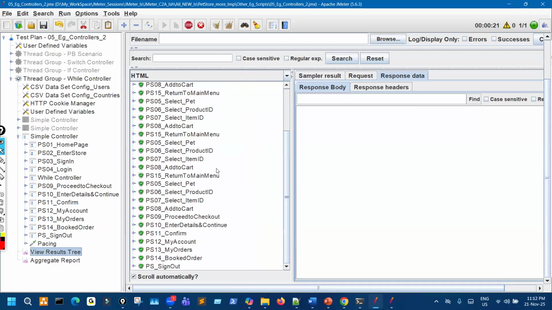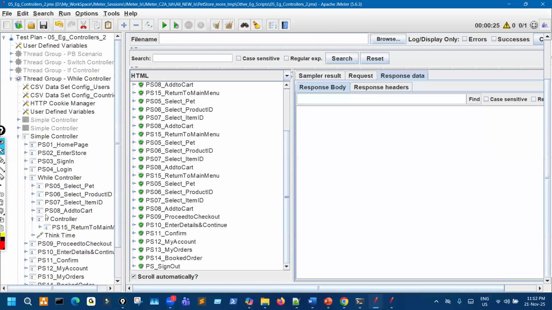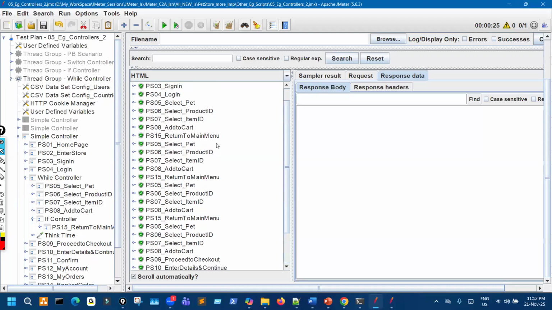In real time, something is running and you see it's getting controlled. A while and inside an if. If you write code like that and run it, you'll not understand it as well as when you do it here.